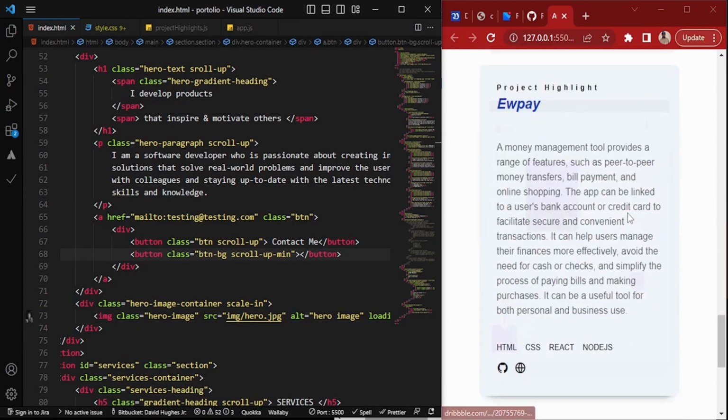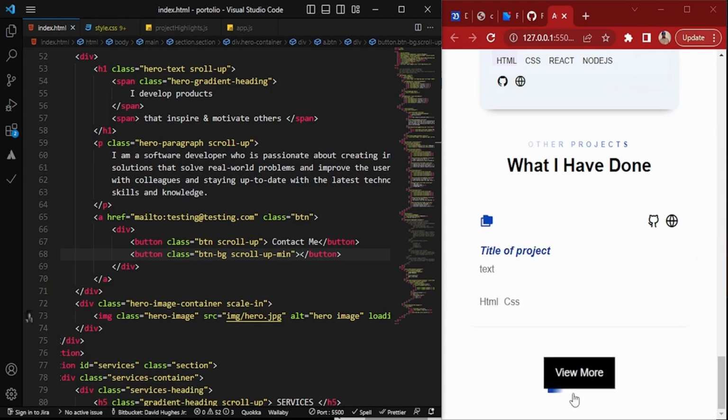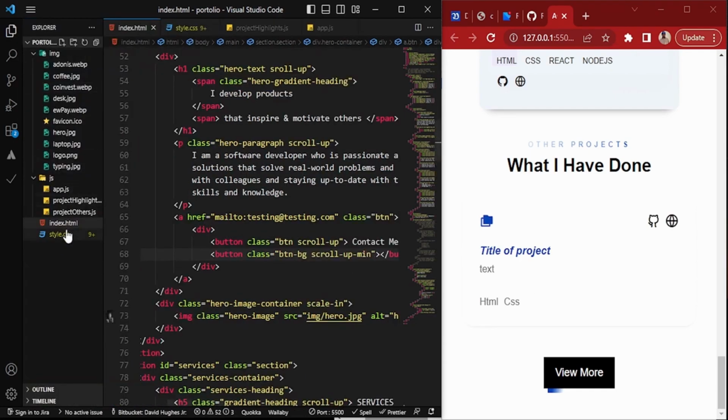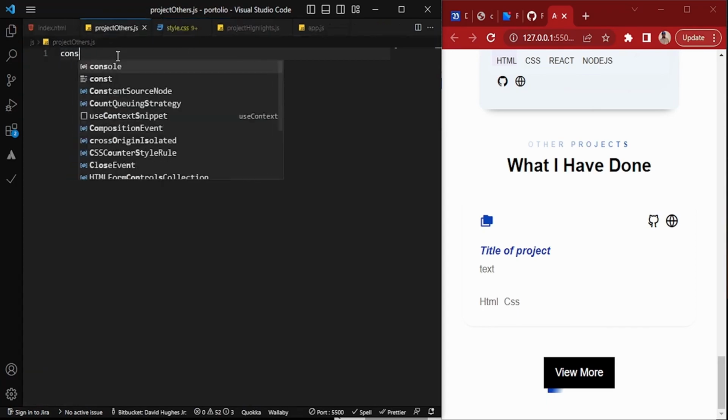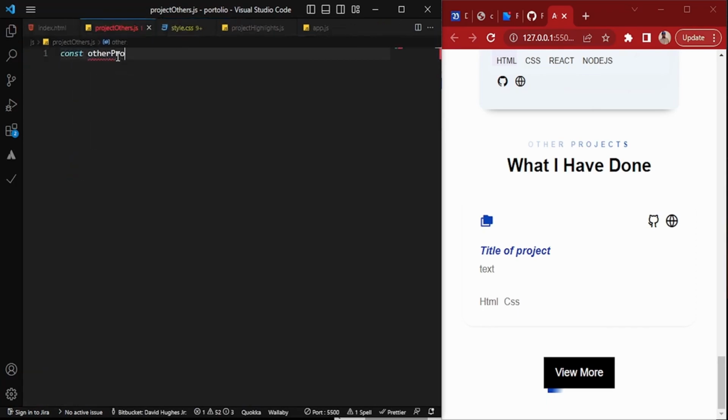So anyways, now that we have all of this done, we can go into the JavaScript and add these projects dynamically. Let's do that. All right, so from here, we're going to go to project others. So here, all right, and then we're going to say const otherProjectContentContainer, like that.